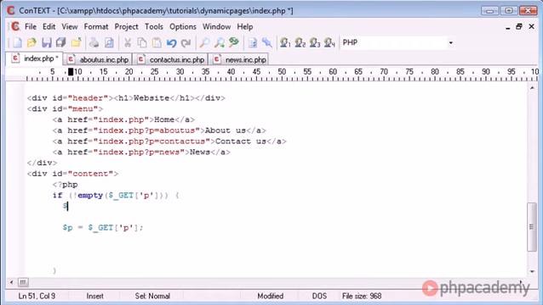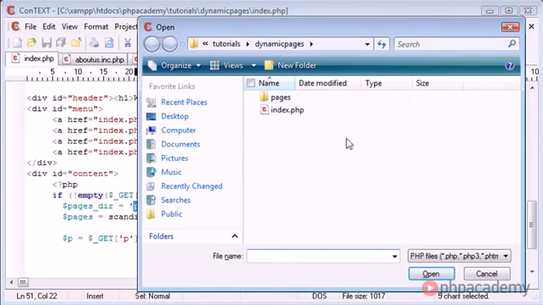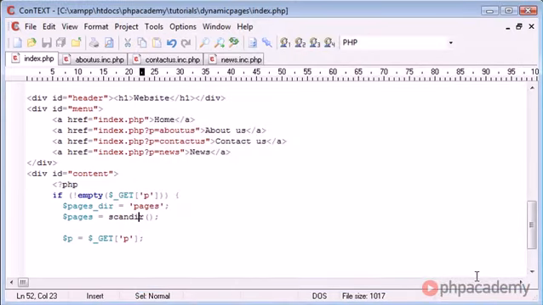We need to create a new variable called pages, and this is going to be an array, and we use the scandir function to read in a specific directory, and that directory is pages. So let's go up here and create a pagesDir variable, and we'll just put pages in there. This is the folder name.